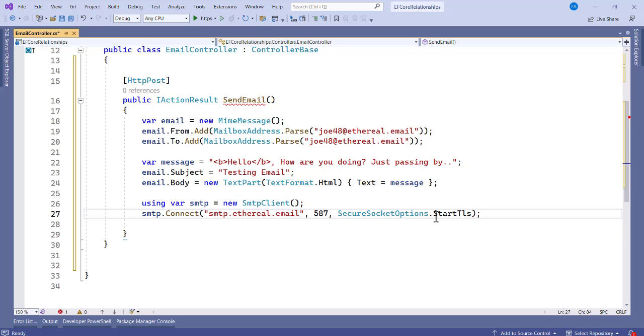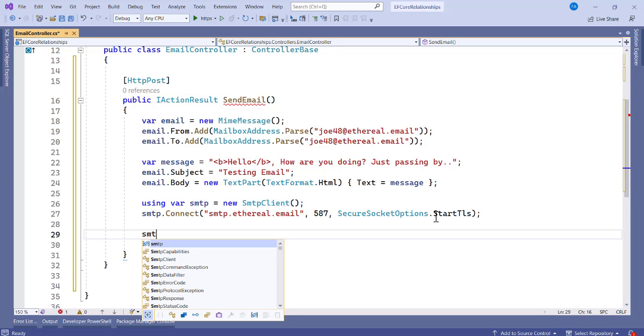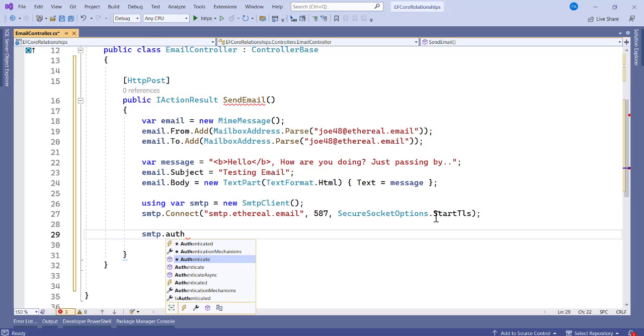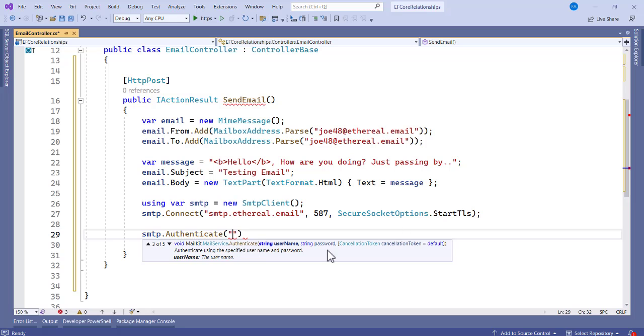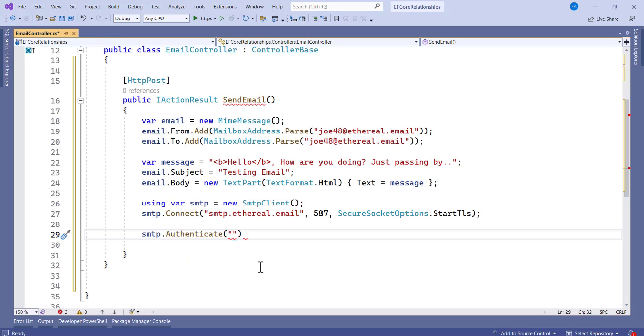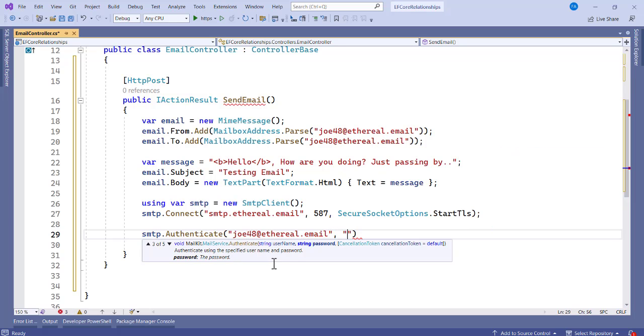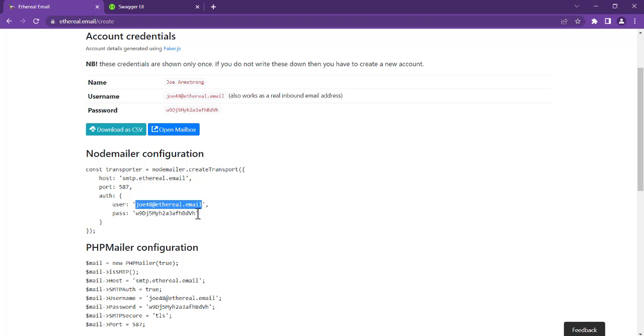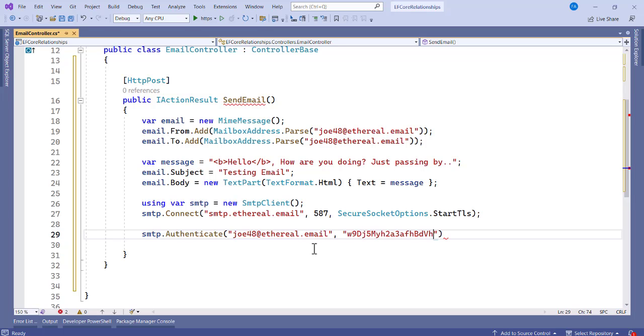All right, so this is done. Our next step that we can do here is we have to now authenticate ourselves, the sender. So SMTP dot, now we go for authentication. So authenticate, then we have to pass in the username and password. Now that's where we have to go in for this username. When we are done, we go for the password over here, and this is the password. So we have it specified, so we need not to worry. Can just go in there and grab them and now paste them, and we move forward. So we have the password and the username specified. So everything is done. Let's send a message.